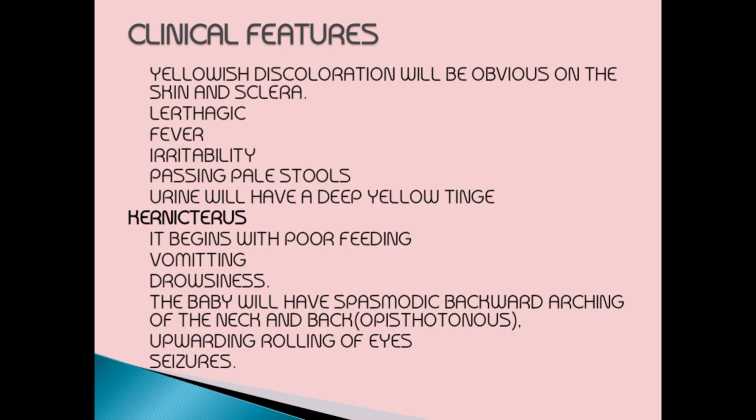Then the other thing that remains is the management. The main management for a child with jaundice is phototherapy. That's what you're supposed to know. Then you add in these other things: infection prevention, provision of nutrition, provision of warmth in an incubator, psychological care to the mother, and also blood transfusion or exchange transfusion. These are the main things that we can talk about in management.